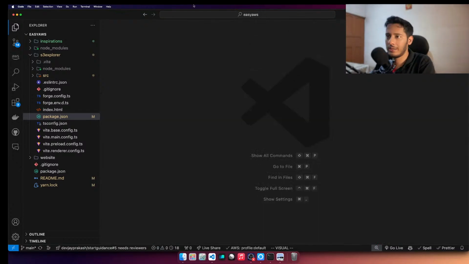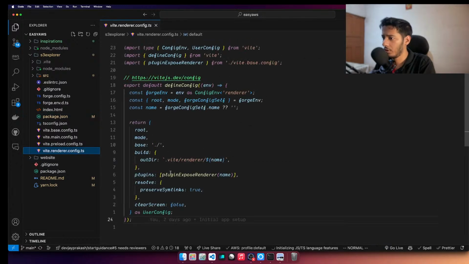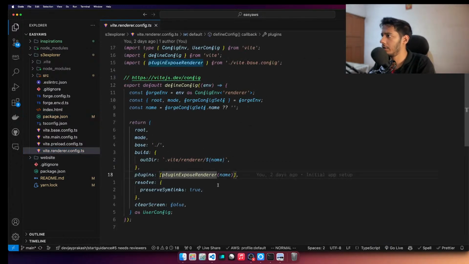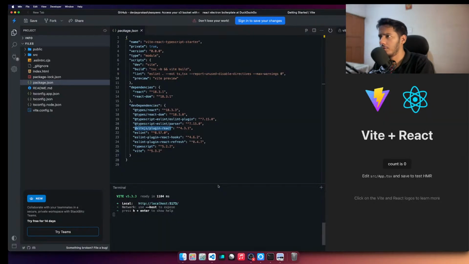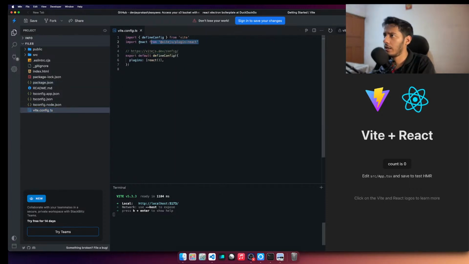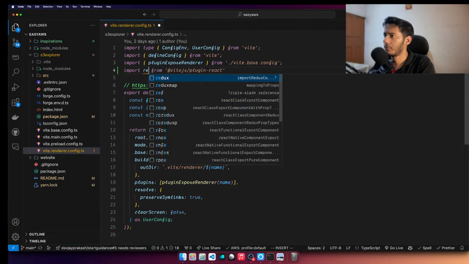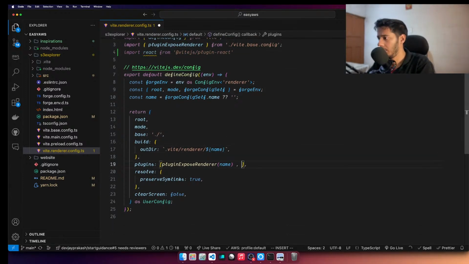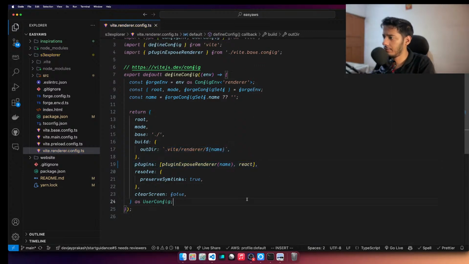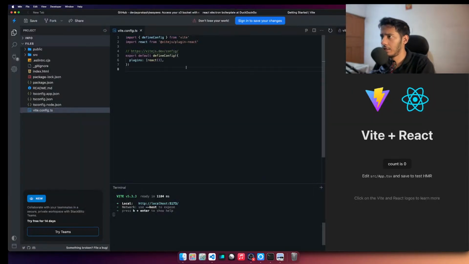So we have Babel and all those good things. We'll have this is Vite main.config, this is base.config, this is the render.config. I think what we want is for the render.config, and then there's something there. I don't have any idea for that. We'll go to import and we'll have @vitejs/plugin-react, and I think, how do you do this? So we'll go to this and you just import React, and that's it. That looks very simple. I don't know how simple that is. So we'll say React, great stuff. And that's a function. You call this as a function.